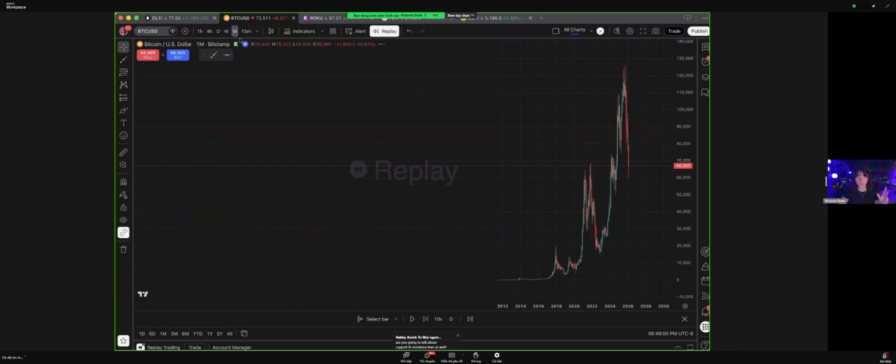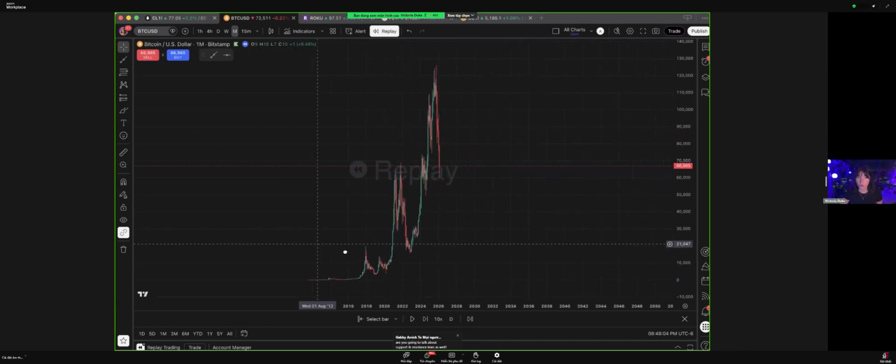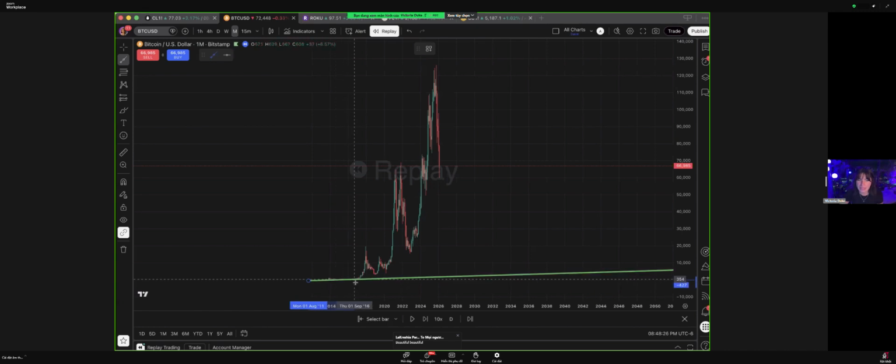Top down. So we're starting at the monthly. We're going to draw our first upward trend line. We're going to use the ray tool here. Upward trend line. To start, we're going to use the lowest point we see on the screen. Lowest point we see on the screen is all of this price action over here. But if I draw a trend line way over here to the left, it's not a trend line.